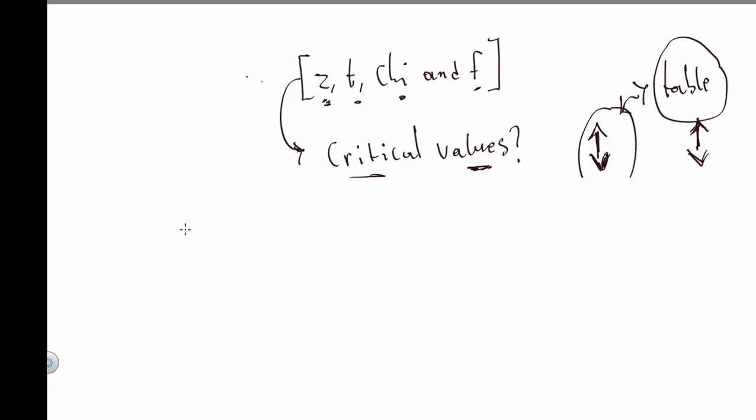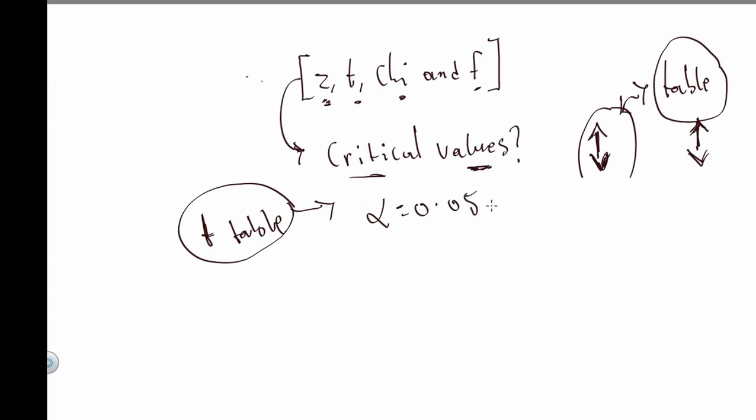So the next one, let's look at the T table, or the T distribution table. Let's assume you were asked to find the critical value for alpha significance level 0.05 and a one-tail test. So how do you find this value from the table? Don't worry, 0.01 or the rest, everything is exactly the same, so just follow me.